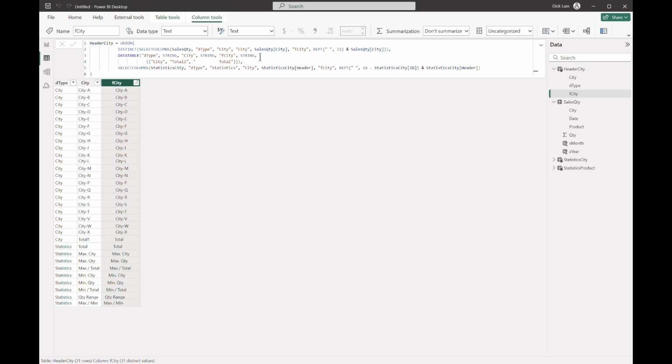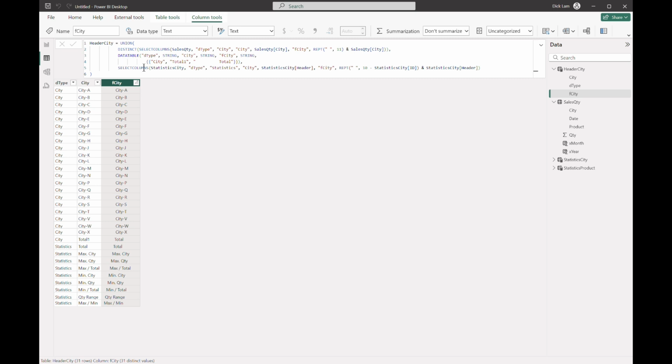Then I add another table. I don't give it any name because it is a temporary data table and I do not need to assign a name. I use the same column names as the first data table. The D type data type is string, city is string, and F city is the same. And I put city, total 1, and then 10 spaces ahead of total. Now this is a little bit tricky. When you look at the data table, the total 1 under the D type of city is sorted right after the city names, because those city names have 11 spaces ahead and total has 10 spaces ahead.